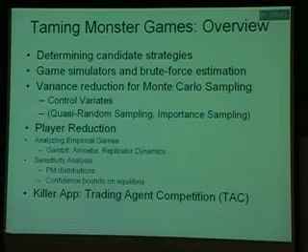Player reduction is a kind of complement to reducing the number of strategies, and it's another way to radically reduce the size of a game to make it more tractable, and without generally sacrificing too much in terms of solution quality. Once we have an empirical estimate of a game, we can apply various off-the-shelf techniques for solving it. I'll mention a few of those. And finally, I'll briefly talk about a couple methods for assessing how well the solutions to the empirical game approximate solutions to the underlying game of interest. And I'll focus on toy examples and then talk about the monster games at the end.